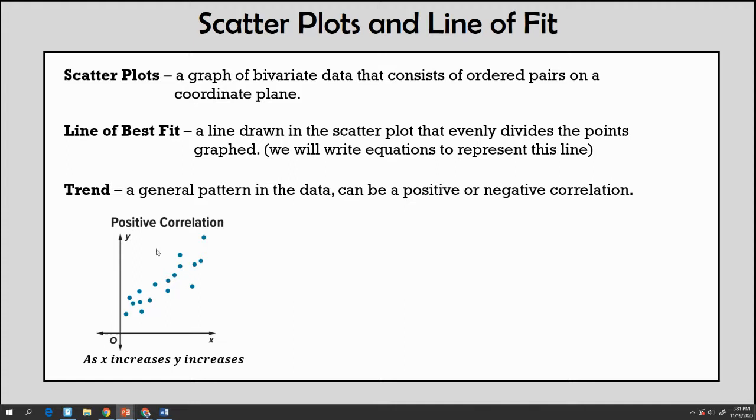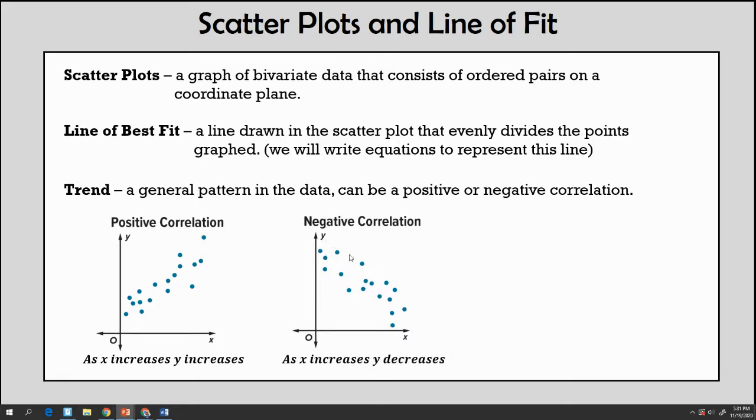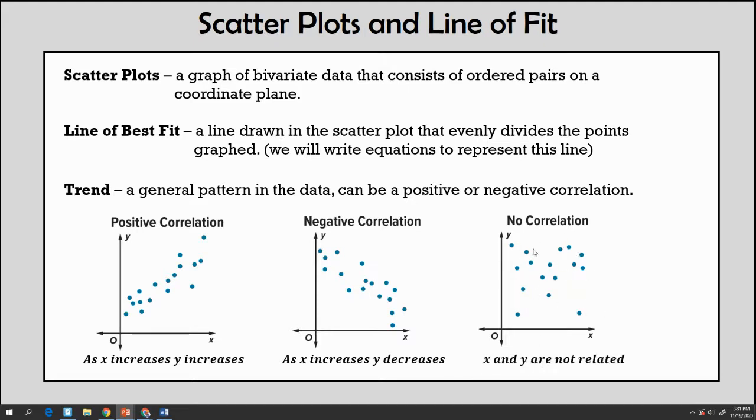That's positive. A negative correlation is when the points cluster to show you a line that would have a negative slope, going down from left to right. So as x increases, the y values are decreasing. That shows a negative correlation. And then there's no correlation for a collection of ordered pairs, and it's just this. There is no clustering of points to show an increase or a decrease. They're just scattered all over. So we just say x and y aren't particularly related in any kind of correlation.